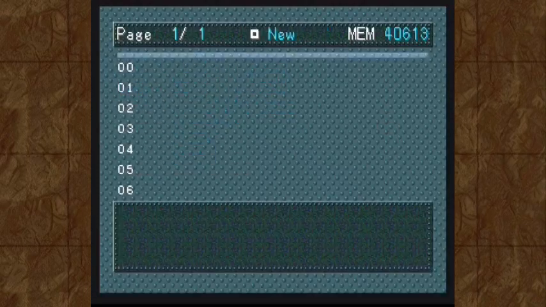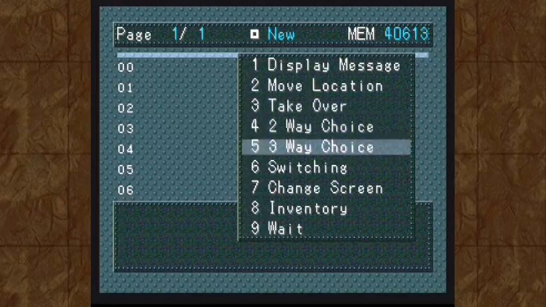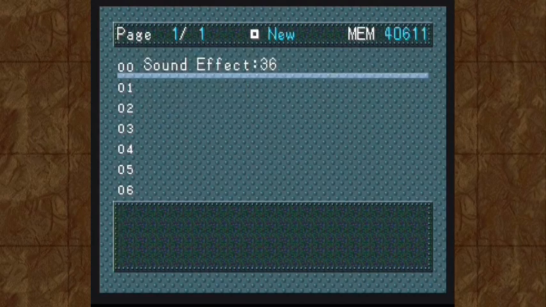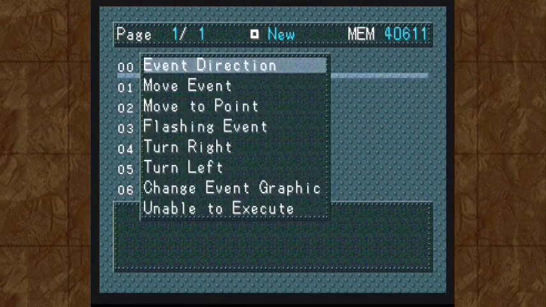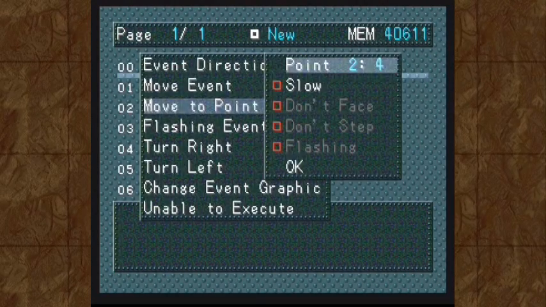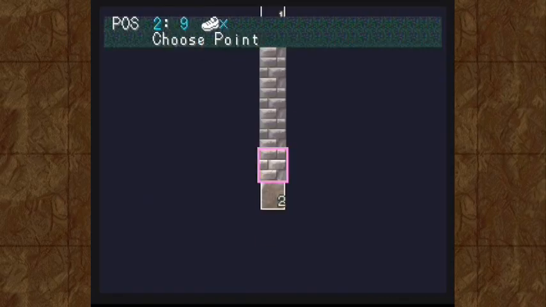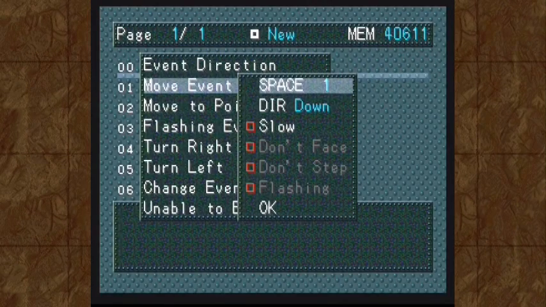So, let's see here. Get the sound effect of the falling again. What was that again? 36. Just a little bit of useful information, perhaps.